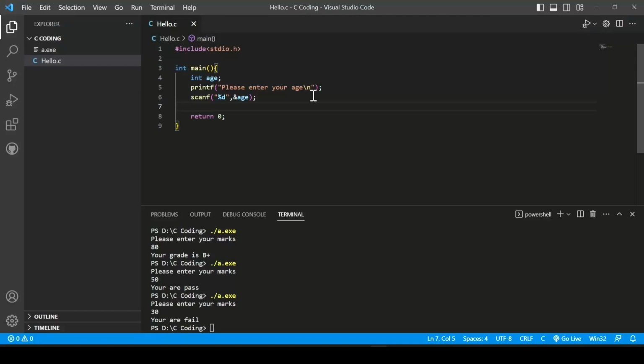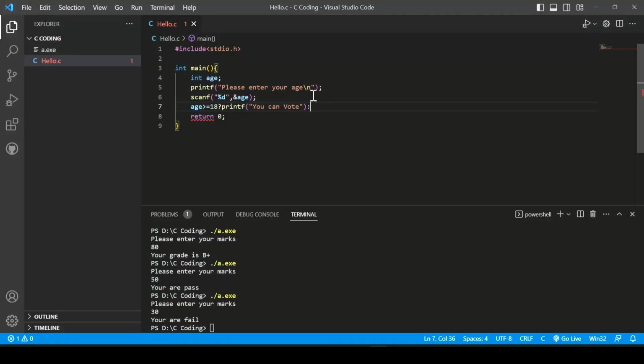Here age is greater than or equal to 18, then question mark means then printf, and here I provide you can vote. Okay, now if it is not true, then we don't provide a semicolon here, we provide a colon.